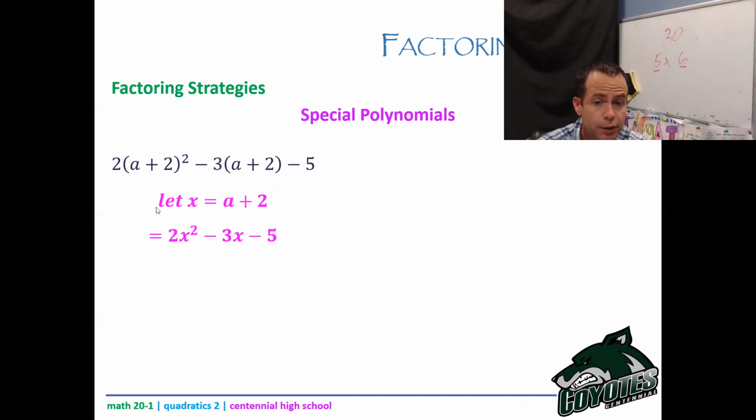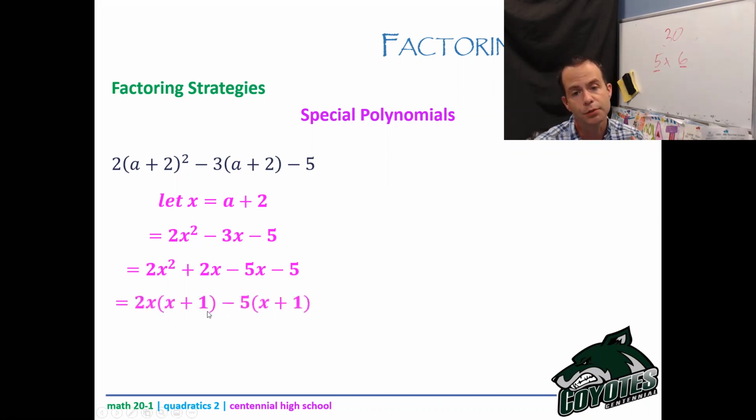Okay, so now I'm going to try and decompose that. So I'm looking for two numbers that multiply together to give me negative 10 and add together to give me -3. Okay, those two numbers were -5 and 2, so I broke my -3x into 2x and -5x. I'm going to factor the front 2, I'm going to factor the back 2, pull a 2x out of the front 2, and I'm left with x plus 1. Pull a -5 out of the back 2, and I'm left with x plus 1. So now I see that that x plus 1 is common. I'm going to pull the x plus 1, and I'll be left with x plus 1 multiplied by 2x minus 5.